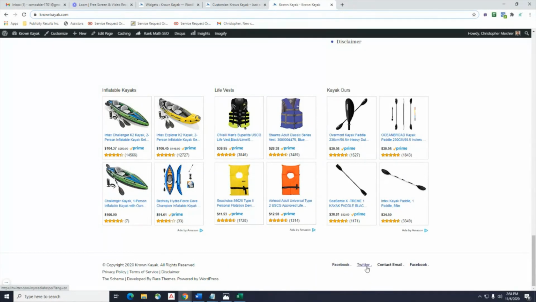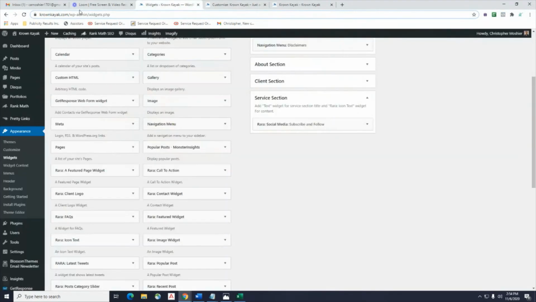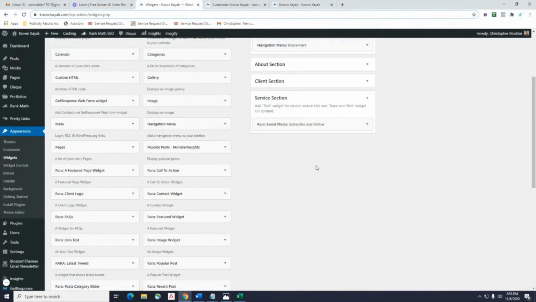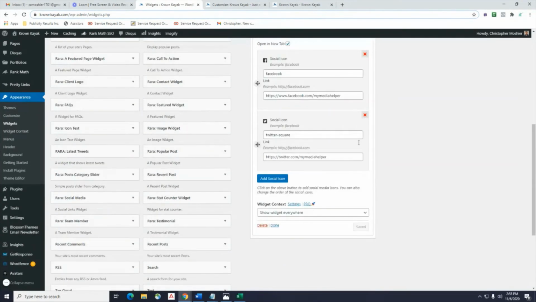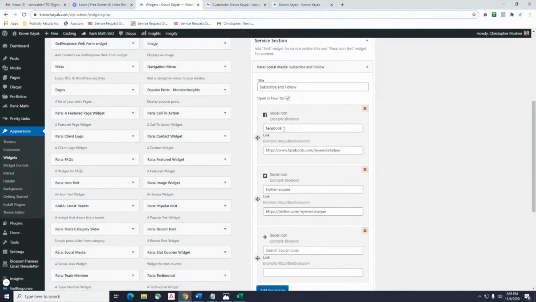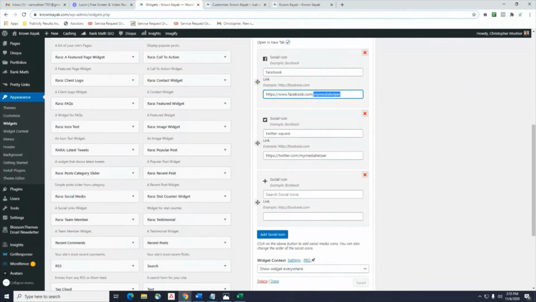Just put Facebook, put www, Twitter. I mean, you got an email, right? We did your custom email. So you can just put it in as placeholders for now. Same with this. So you can just go here, just add social icon. You can just put in Facebook. And then just put in facebook.com if you don't have a Facebook page yet. It's all placeholders.